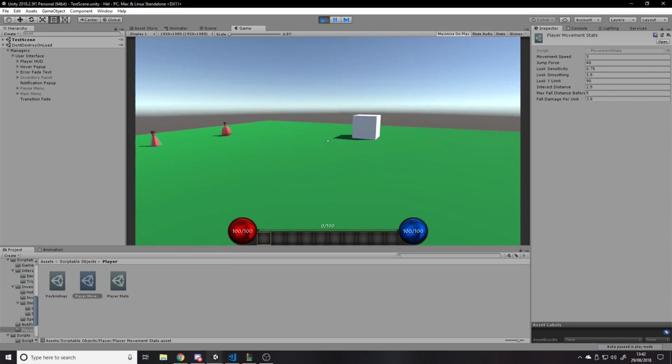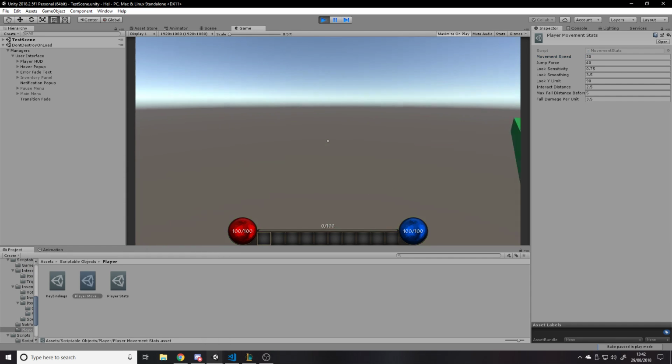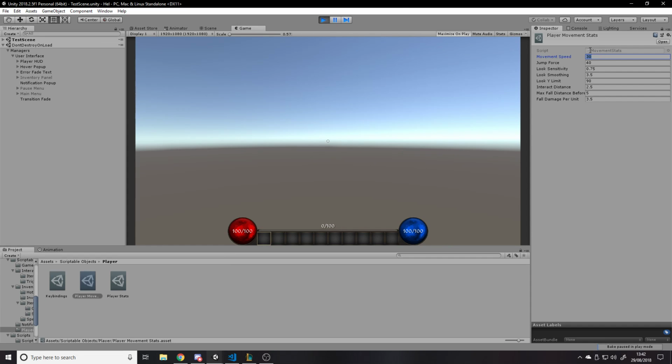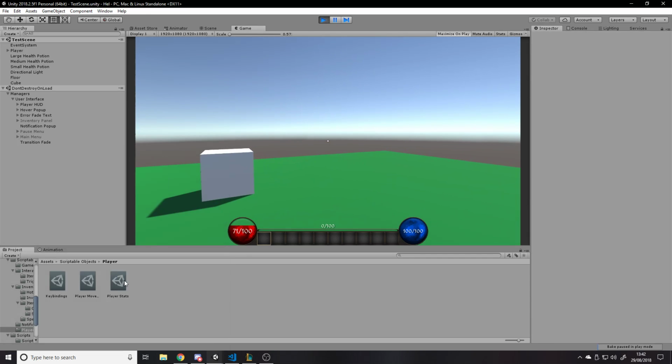And right now, instead of having values on my player's movement script for these values that I tweak in the inspector, I have them on this object. So if I run now, you see this is a movement speed of 3, and if I up it to 30, as you can see, I'm very fast, and I actually just died there. But let's set the player back, sorry, let's put him at 10. There we go. Obviously I've taken some fall damage because I spawned myself above the world.